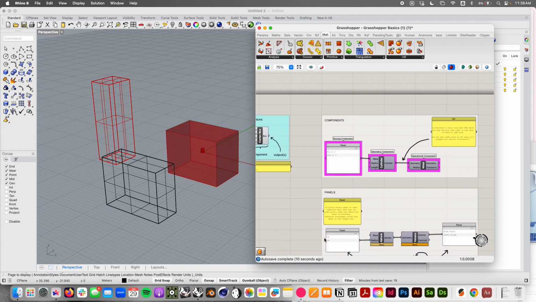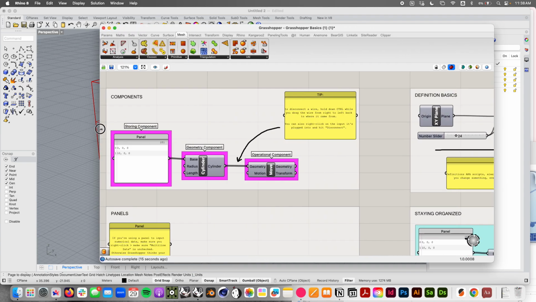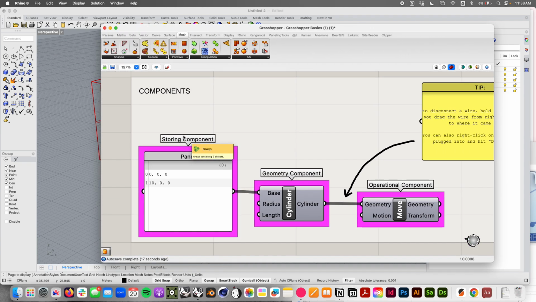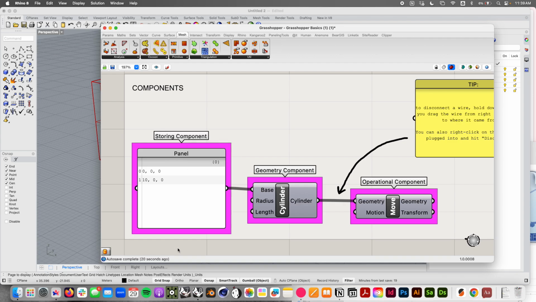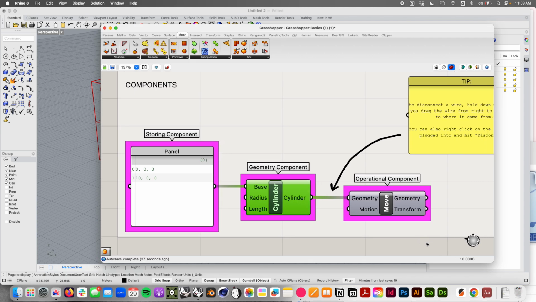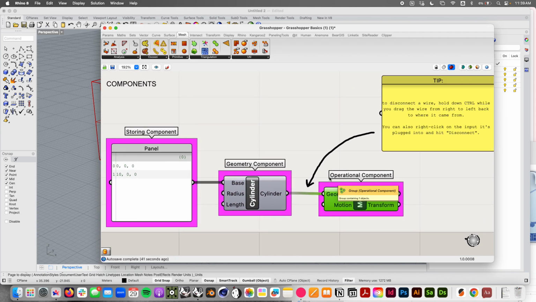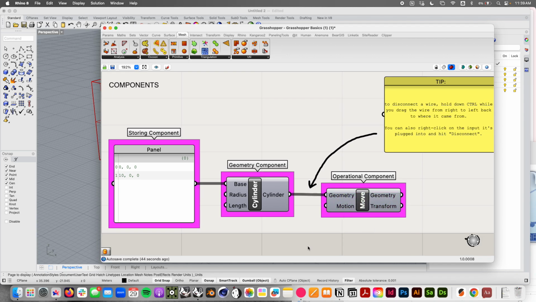Okay, so I'm going to scroll over to the next little box we have here, which is components. There's a couple different types of components in Grasshopper. We've already played with this basic geometry component, the cylinder. There's a few other ways to start to play around with inputs, so changing what you're plugging into these kinds of components, and then transforming the outputs with things like operational components. You don't need to know these names. It's just a broad way to categorize things.